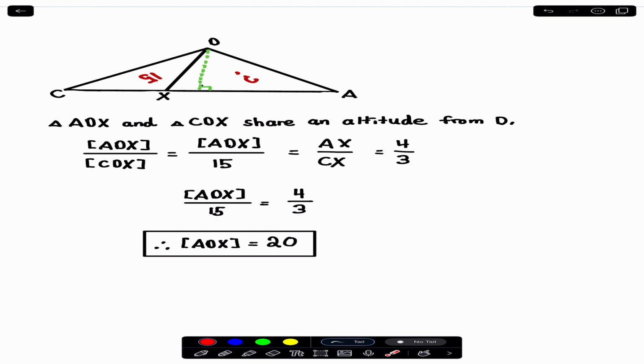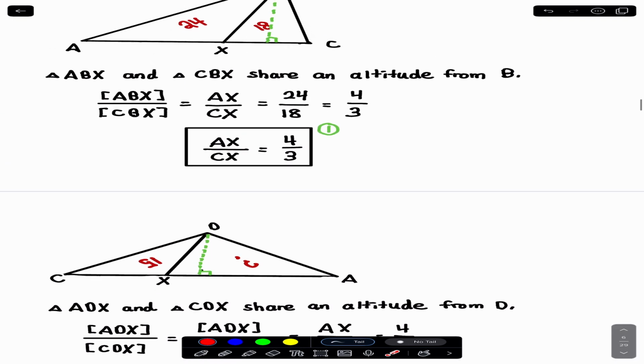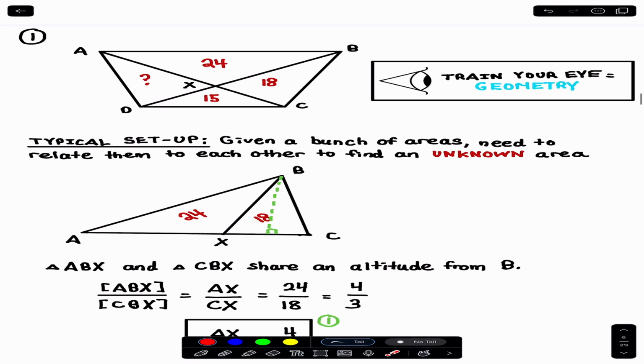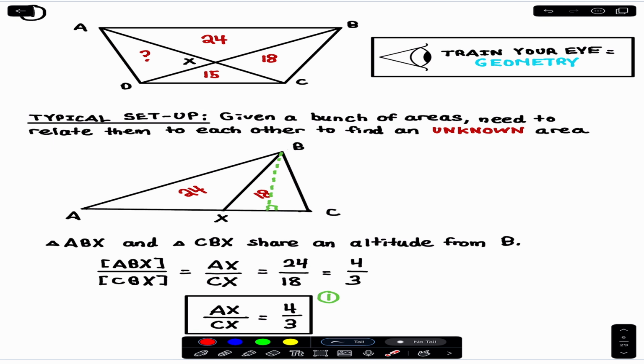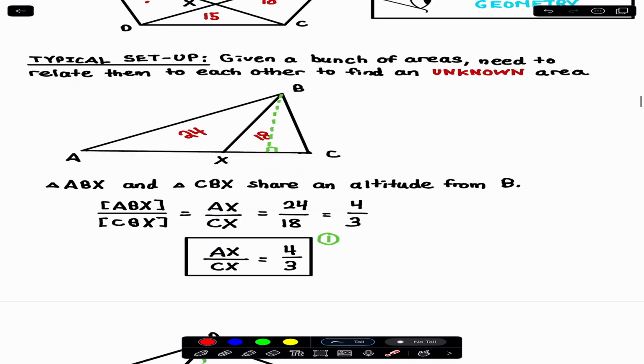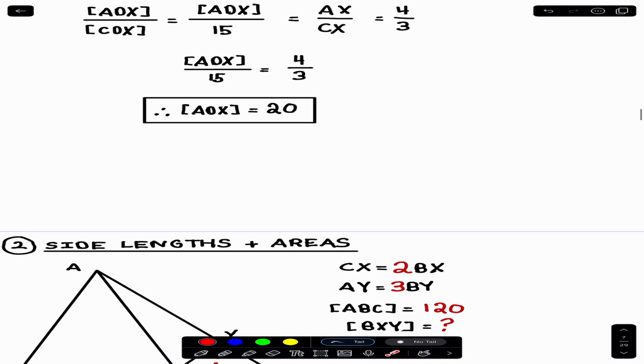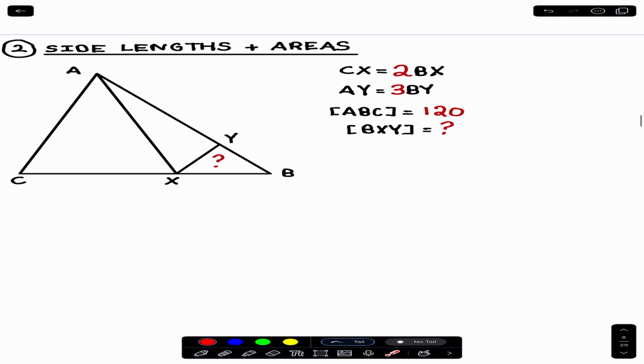Okay, that was question number 1. I hope you see how that was solved. I also hope that this, what we did over here, when we chopped off one side and sort of rotated everything around, sort of helps you see better. Because let's get into question number 2. So here's another type of problem that you're going to see.